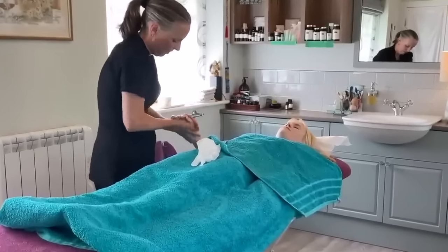The glow casts further down the upper arms and elbows, lower arms, wrists, and hands. Every cell of the hands and arms now feeling like it's receiving golden energy of activation and stimulation. The sun rises a little further, now casting its glow over the middle and lower back, over the hips, over the ribs, abdomen, down to the front of the hips. The whole torso now bathed in beautiful golden light.